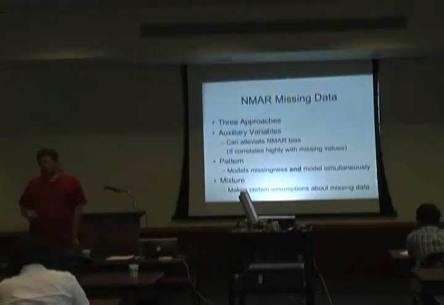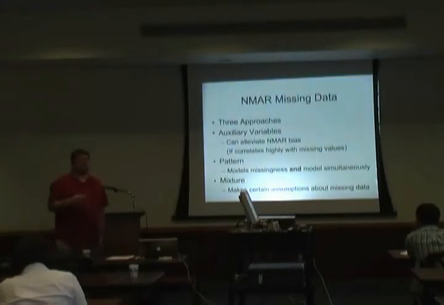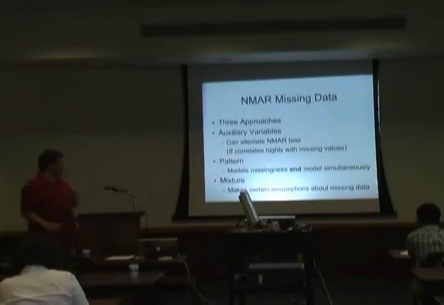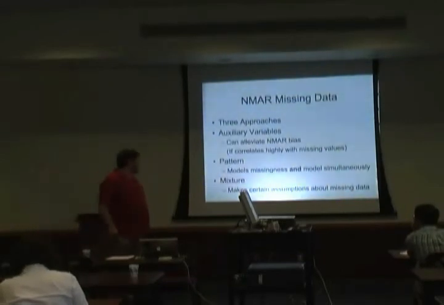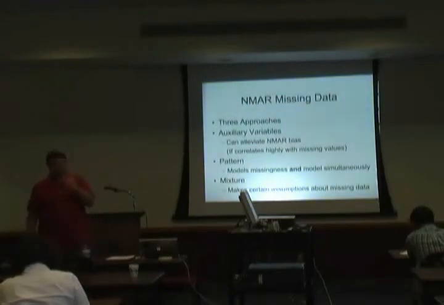Though, if you can theoretically assume MAR, and you know that even if there is some NMAR missingness in there, your values should be correlated with the auxiliary variables, you can claim, well, I can assume MAR. I made a good theoretical claim for it, but even if I'm wrong a little bit, I'm alleviating that bias. So you can make some claims that even if you have NMAR data, you're alleviating some of that bias, though it will never be perfect. To be able to model NMAR data perfectly, there are two approaches. There is the pattern approach, which basically models your model and the missingness simultaneously in a single model.